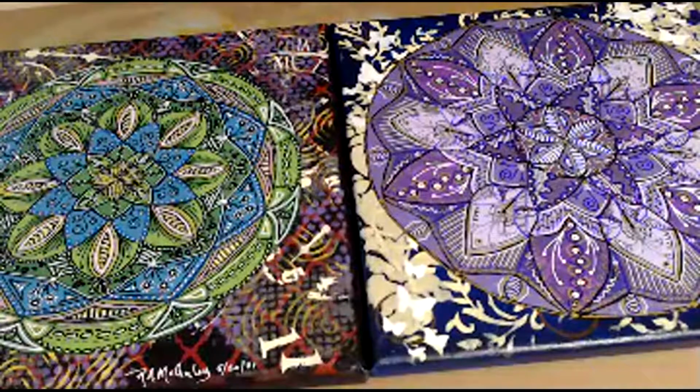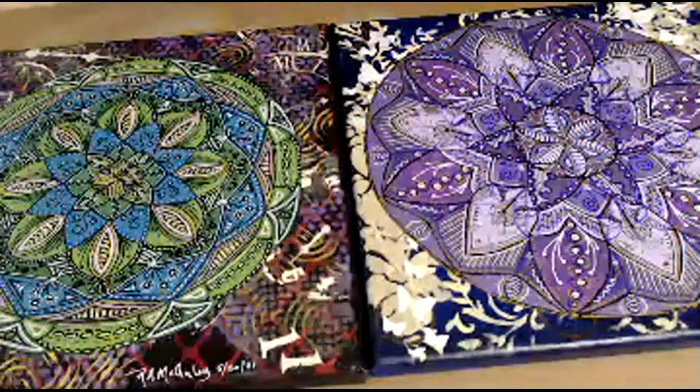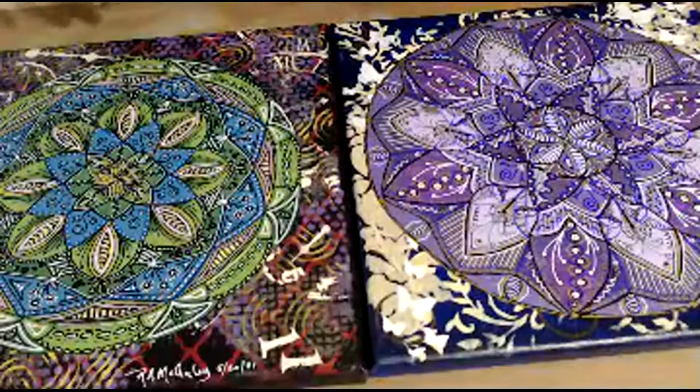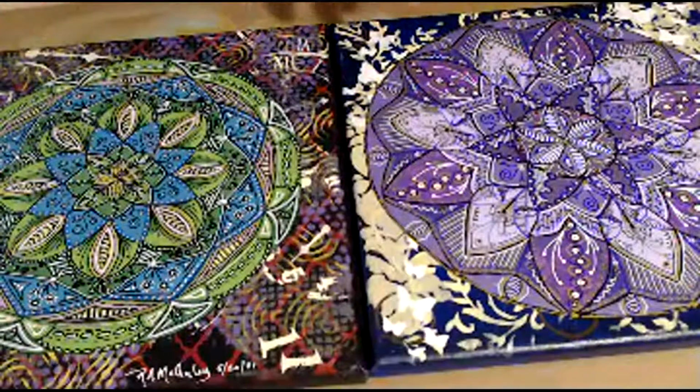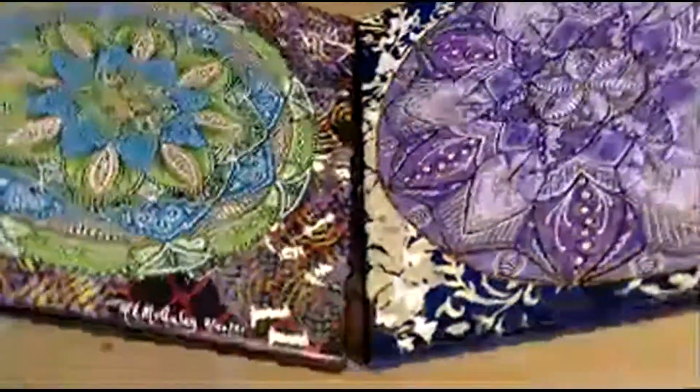You can do mandalas in different shapes if you wanted to too. Barb had us do one lesson where you just did a blob of watercolor in a couple different colors, and then just after it dried, just trace around where the color value changed and then do a mandala. So I'm going to move these. I'll show that to you too. I need to find some place to store these.